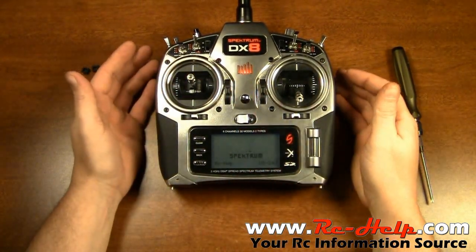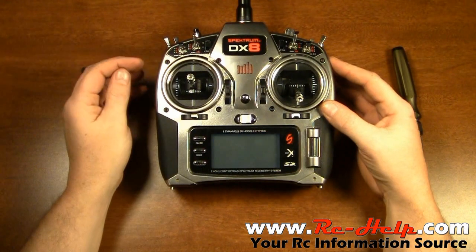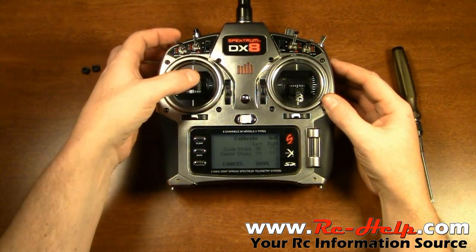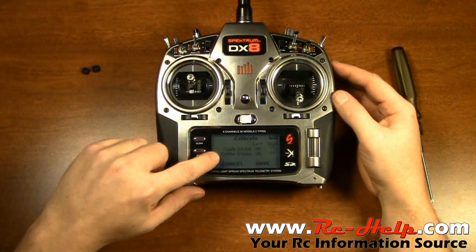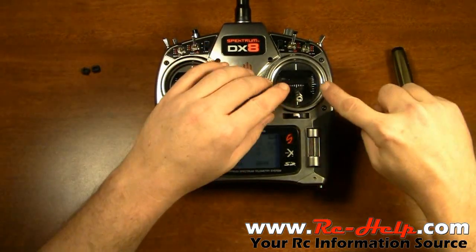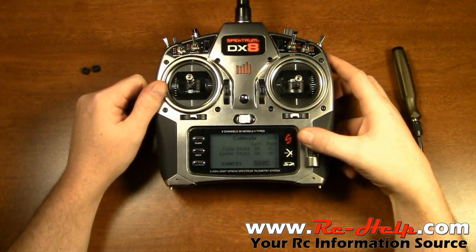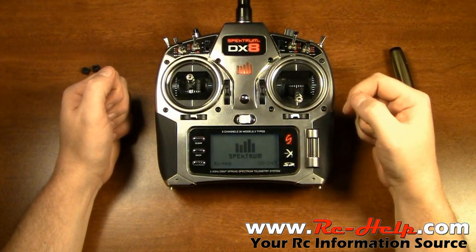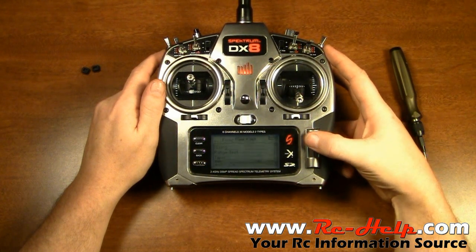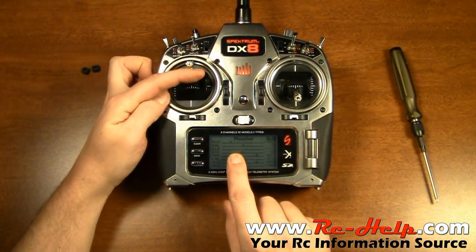What you should do is turn your radio off. Once your radio is off, make sure this stick is all the way down and go ahead and turn it on. It's going to ask you to calibrate your sticks — on your left stick it's going to ask you to cycle them and to center them. This one is obviously going to center by itself. Look at your little indicator over here and center it. Once it's centered and it says okay, just scroll over to save. Now we can go in here to monitor — the very top one is going to be your throttle and your elevator. You can see it moves right there.